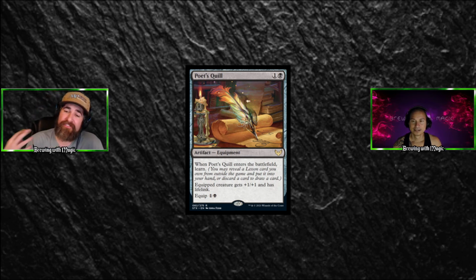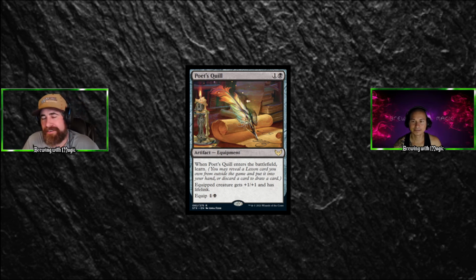The fact that it doesn't go immediately on a creature nowadays just makes it really, really hard to get behind, even though it does give you the learn trigger. But what do you think, Will? Yeah, this card I'm on the fence about, because I really do like the learn, and it's hitting the battlefield anyway, so it's just going to stay there.